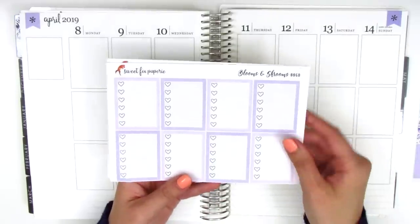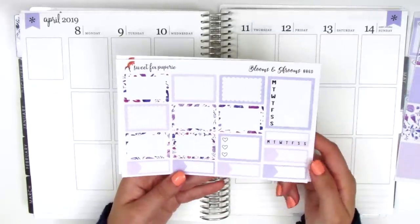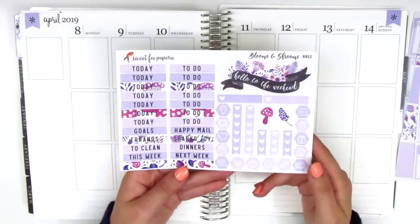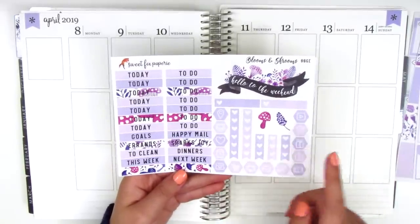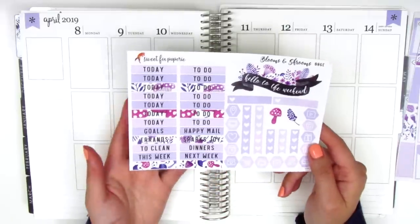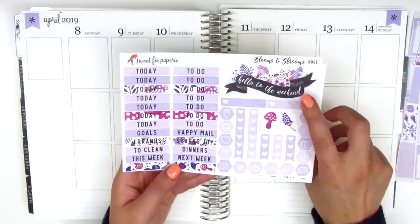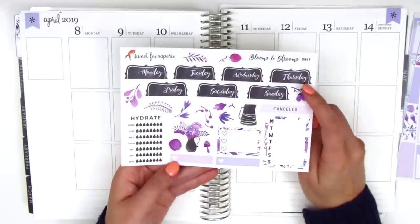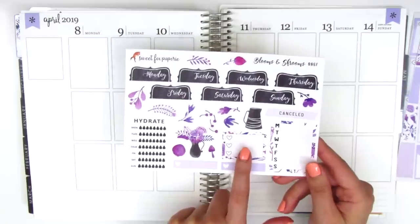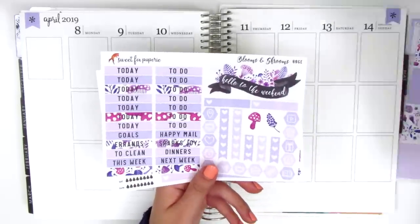We have the full box checklists, the bottom washi, the washi strips, and a little piece of deco on the side. On the next page we have half boxes, appointment labels, a three heart checklist, some sidebar trackers, and then the headers page with a hexagon icon, check flags, a couple pieces of deco, and a gorgeous weekend banner. We also have date covers, a hydrate box, more deco pieces, another three heart checklist, and another sidebar tracker — and I love when kits come with two sidebar trackers.